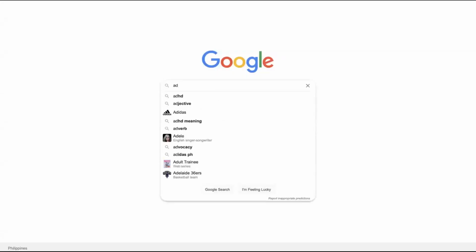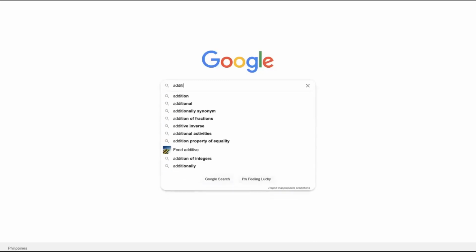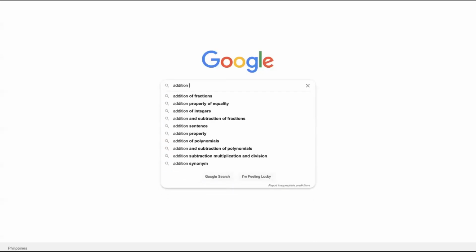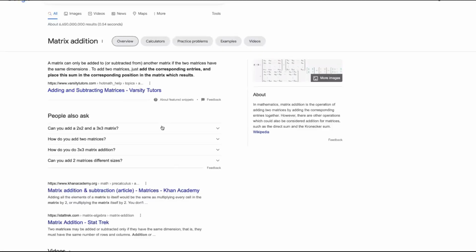Addition, subtraction. Actually, we can just talk of addition of matrices. We can have a calculator. It says here that addition of matrices is commutative. Yes, but multiplication of matrices is not, right? Unlike in the set of real numbers, where it is still commutative. So there's still a difference. Anyway, this one is easy to understand, the addition of matrices.